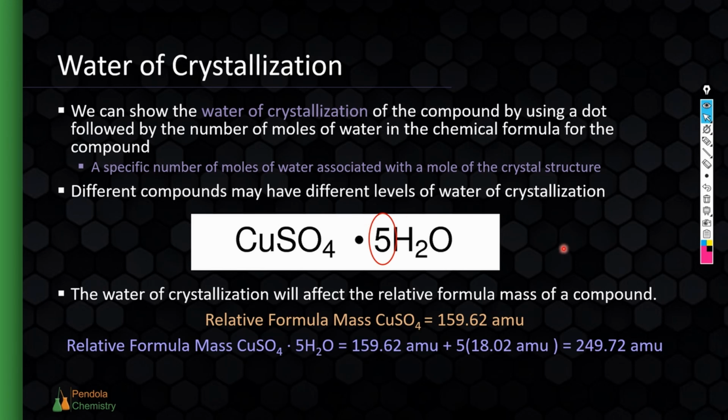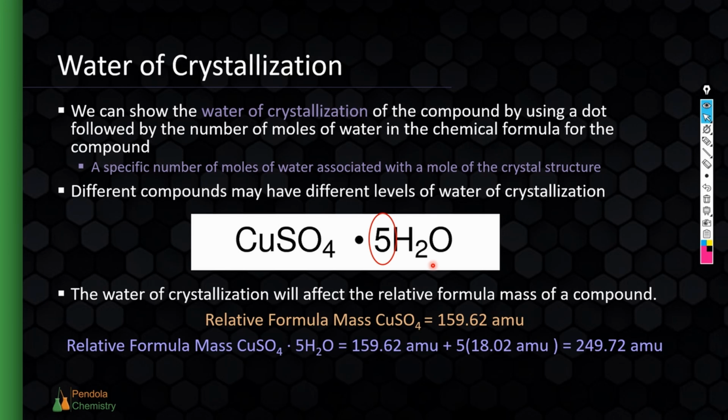Now, the hydrated compound having that water in there, having that water of crystallization number, will affect a few things. One of them we already talked about, which is that it may affect the color of the compound. It may or may not. With cobalt 2 chloride, we saw how it changes the color from blue to red when it goes from anhydrous to hydrated. With copper 2 sulfate, anhydrous is actually white, but when it's hydrated with water, it turns blue. That's one thing, and that may or may not happen.